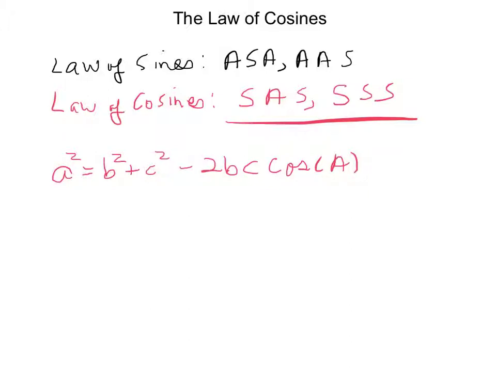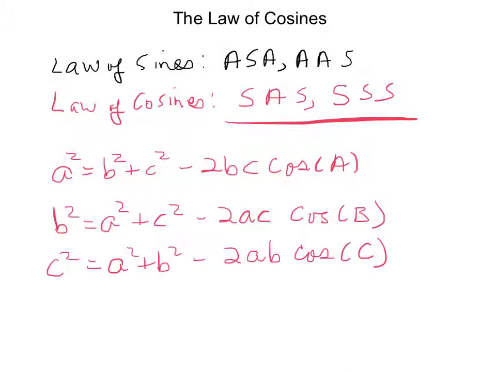So that's one version of the law of cosines. There's two more that are basically parallel to that. But notice that if the measure of angle A is 90 degrees, in other words, we have a right triangle, then the cos of A is 0, and this whole term is gone. And in the case where A is 90, and A is the hypotenuse, we simply have the Pythagorean theorem. So this is sort of the extension of the Pythagorean theorem to the situation where the triangle is not a right triangle. So as I said, there's two more versions of this using the other sides, and I'll just simply write them down for you to see.